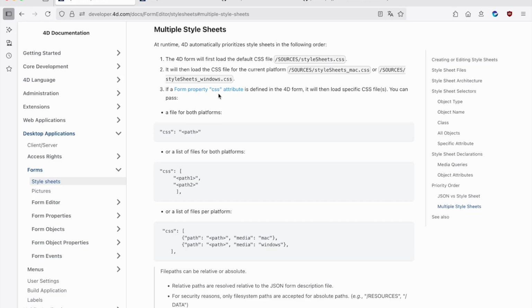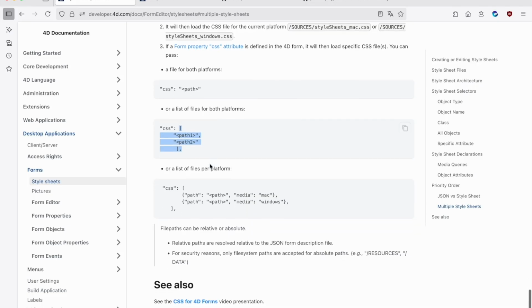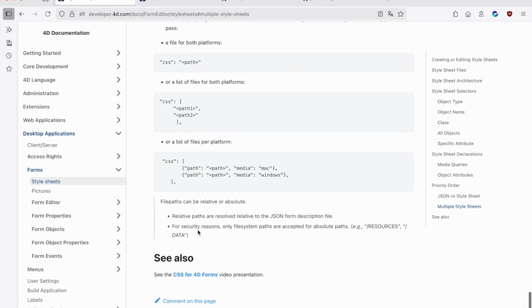So you need to use the CSS attribute in the form. To this attribute you can pass just a string with the file path, you can pass a collection of file paths, or here a collection of objects to define a path and the platform where the path is applied.